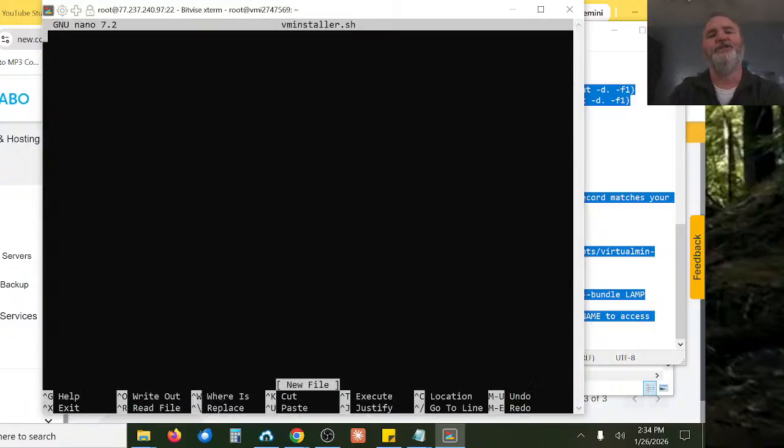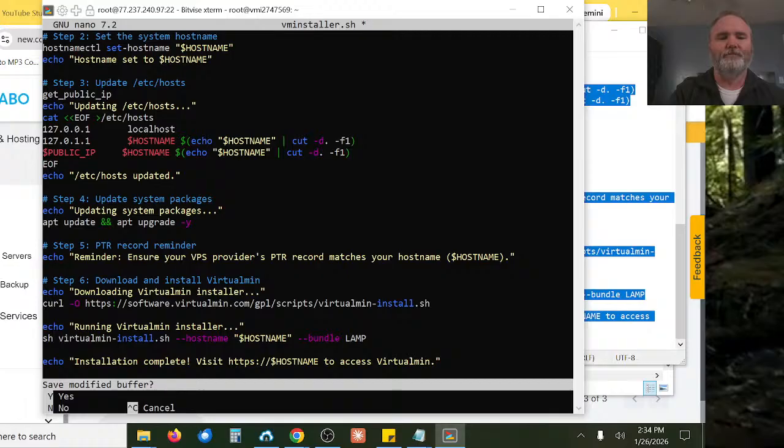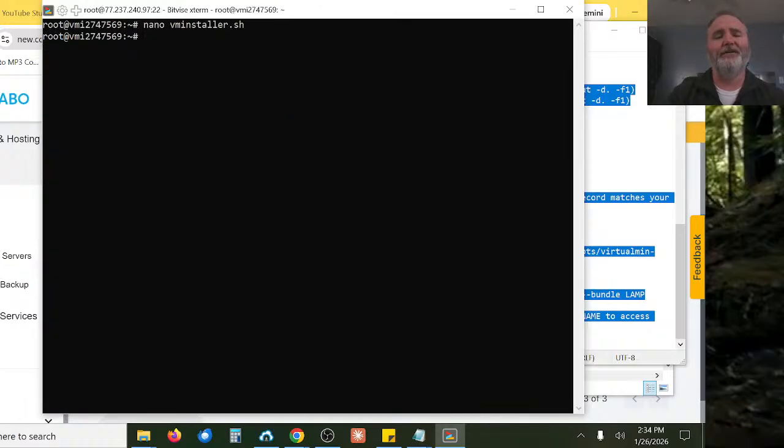Okay, hit enter. And we're just going to right click, which will automatically paste that in there, which is nice. With BitVise, if I select all of this, you don't have to click any buttons afterwards. It automatically copies, and then you could use that for Claude or whatever it is, if you needed to troubleshoot. Okay, so to get out of this and save, we do Control X, hit Y, and then enter. And now that's in there.